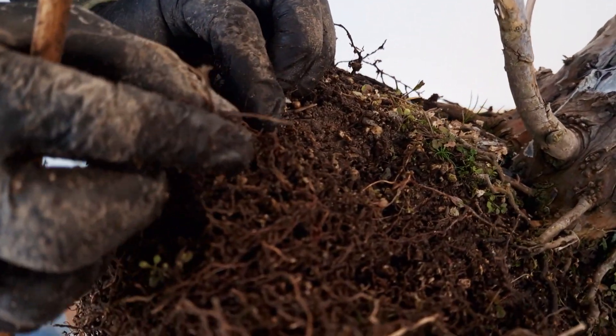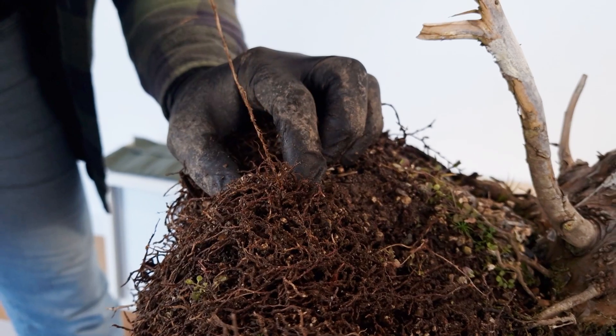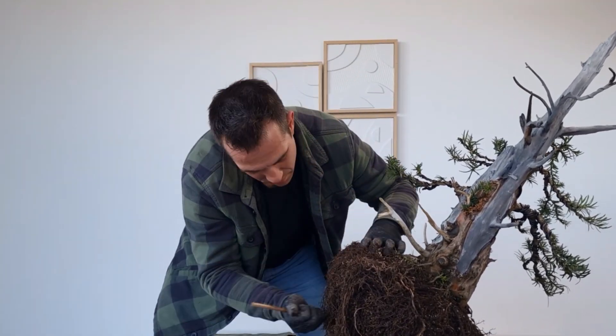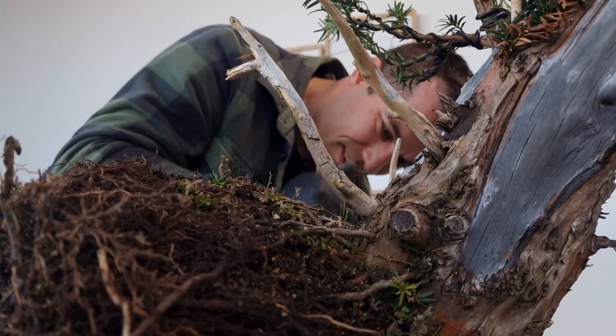Just as we expected, it was just a weed. This is good news because if there are a lot of white growing tips on your tree then it's best not to repot, because you would do a lot of harm — and we do not want this, especially because we are doing open heart surgery on a tree right now.